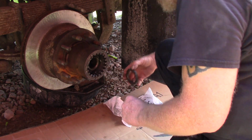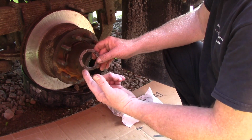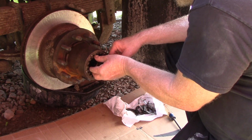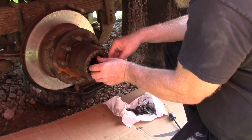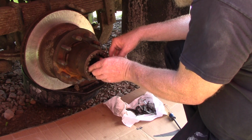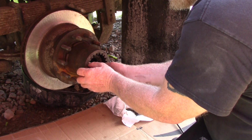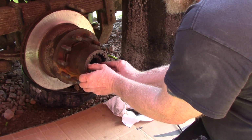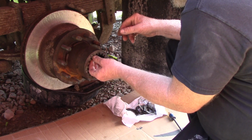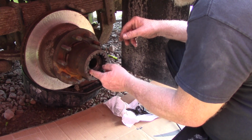Then you take a nut. There's 4 of these, and they're all the same. The little slots go pointed out towards you. If I can get this one started. Righty tighty, lefty loosey. Like I said, I might even have a socket for this, come to think about it, but you may not, so I'm gonna do it without it. Get her started.